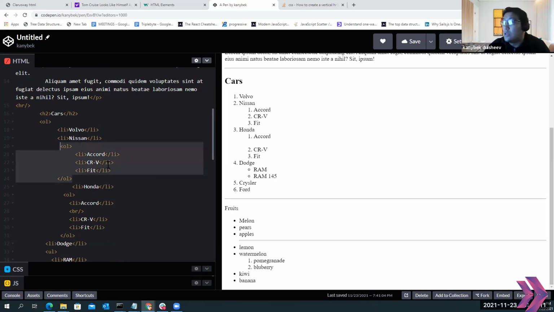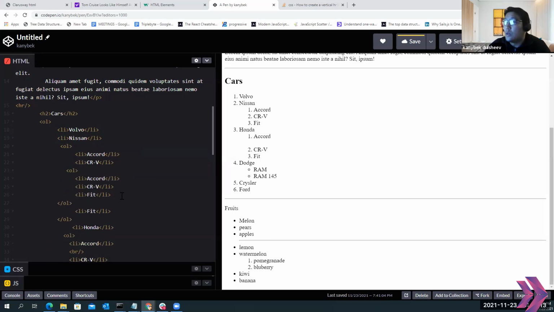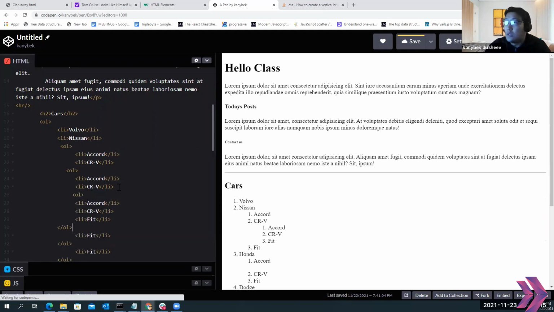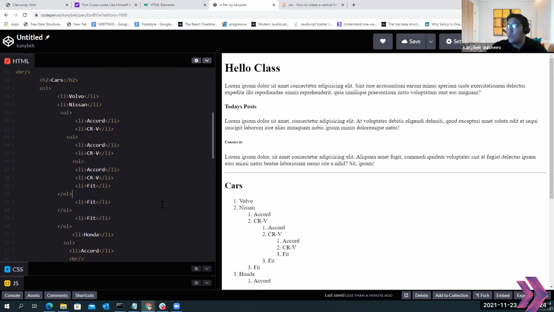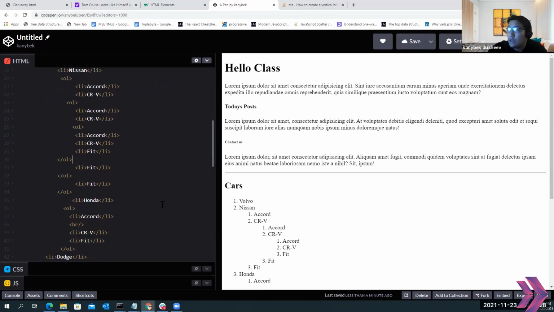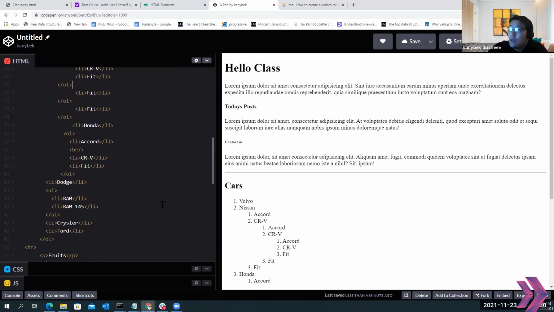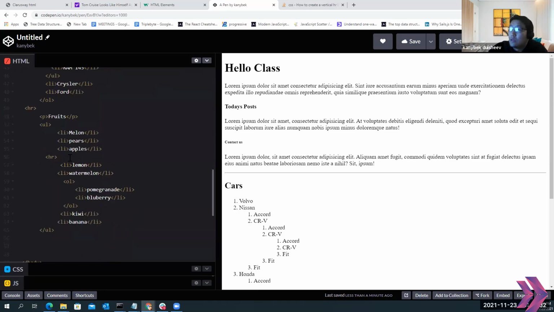For example, you can take this one and put this one after it, and then that one after it. We have at least three levels of nesting here: Nissan, Anchor, Servia, Anchor, and so on. You see how we ended up nesting everything. This is called nesting. And then we saw the HR for a horizontal line, and BR for creating a space between HTML elements.